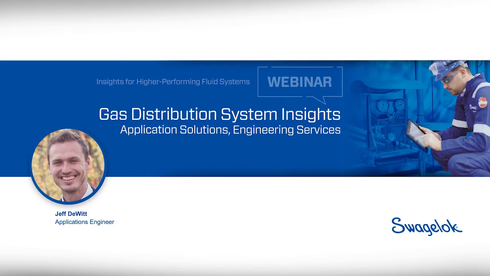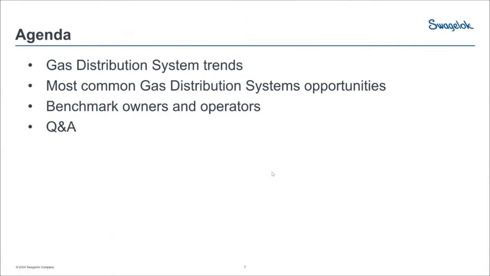Today's webinar is going to be informative, and the theme is all around opportunity. It's opportunities that we see for the owners and operators of our gas distribution systems. My plan is to share a few useful examples to illustrate opportunity. Please know that these examples come from customers who have given us prior approval to share images, and no otherwise identifiable information will be shared.